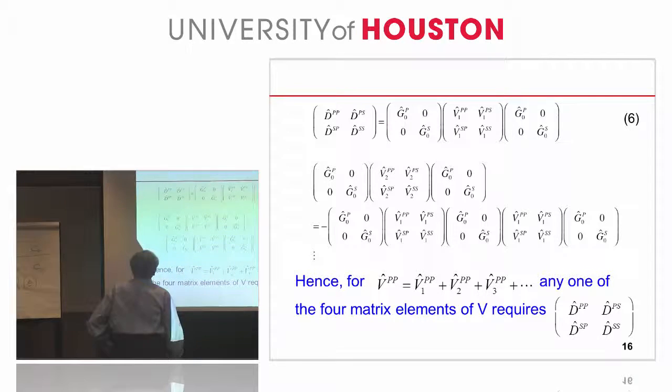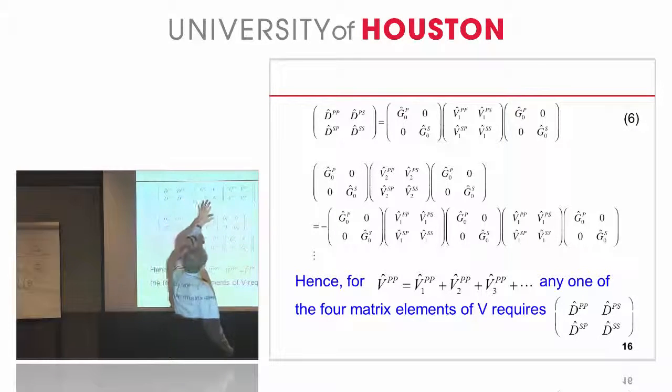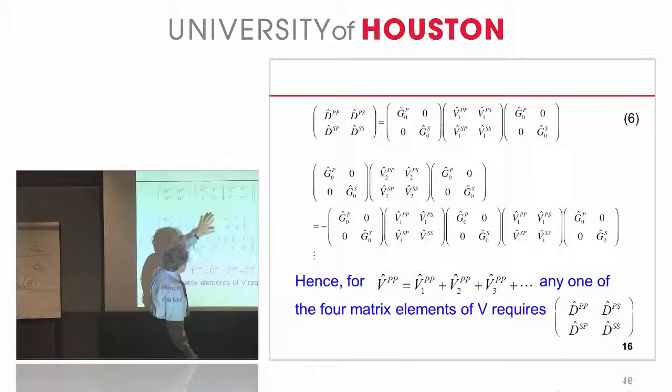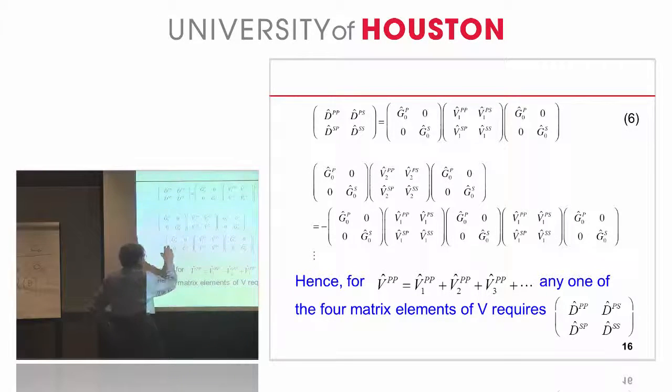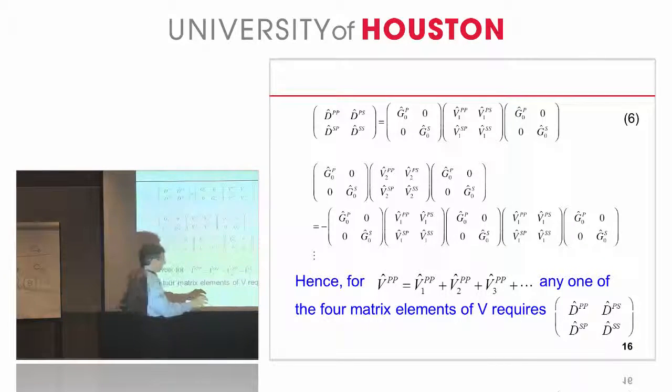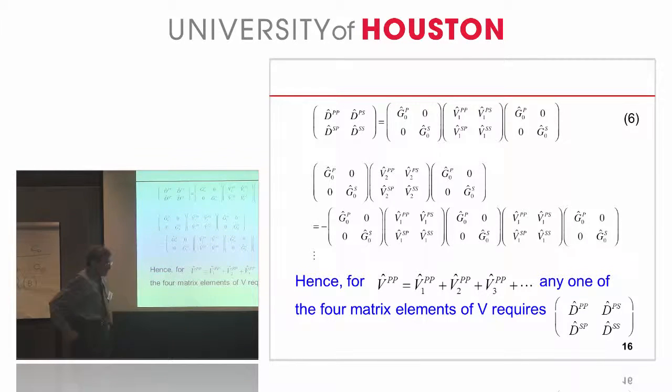The first term, data G0, V1, G0. Yes? The second term, G0, V2, G0, just like we had here a minute ago, minus G0, V1, G0, V1, G0. In other words, that's just telling you what to do. You understand that? V1, V2, that's the prescription to get the linear and so on.